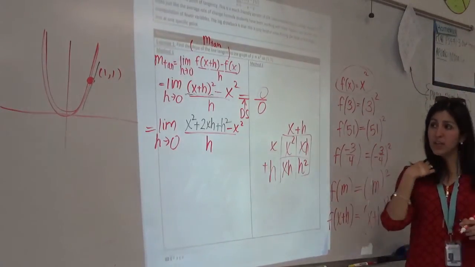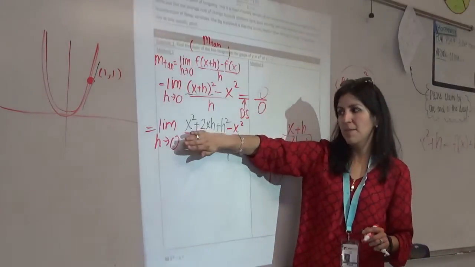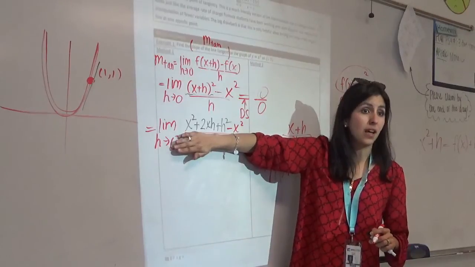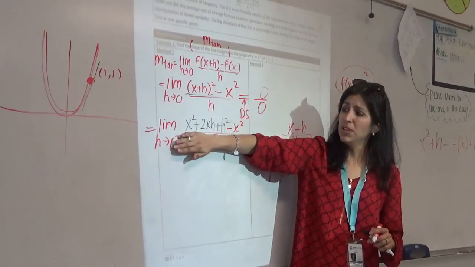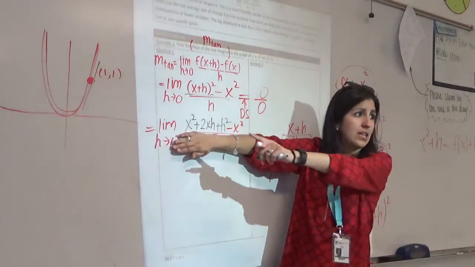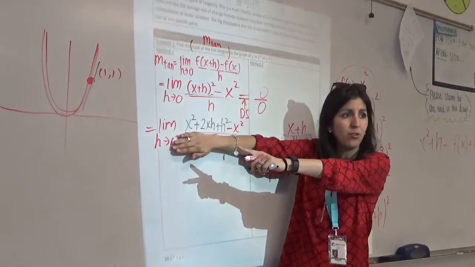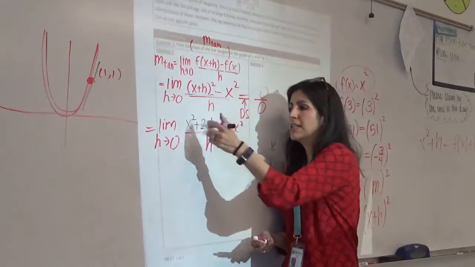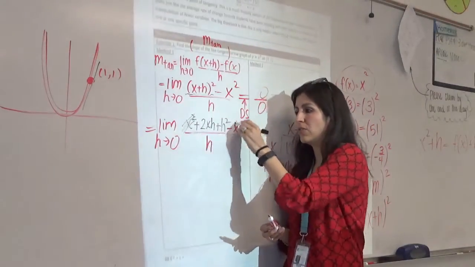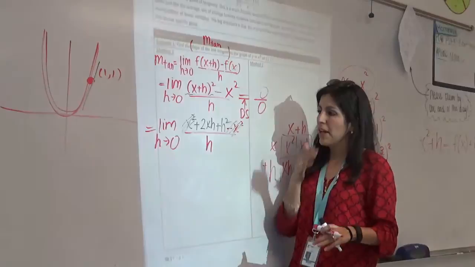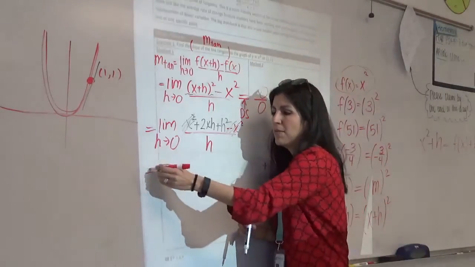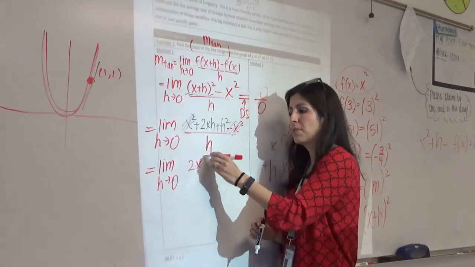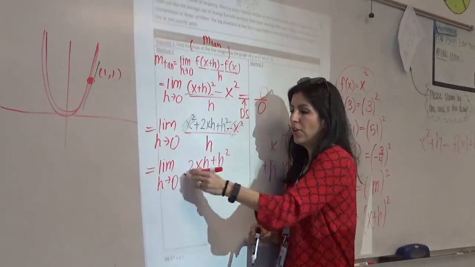And luckily from here, if I look very carefully at my numerator, I notice that a couple of terms eliminate themselves up top. You've got to look carefully, but I've got a positive x squared leading my group and a negative x squared at the back. So those can definitely be canceled. And I'm left with the limit as h approaches 0 of 2xh plus h squared over h.